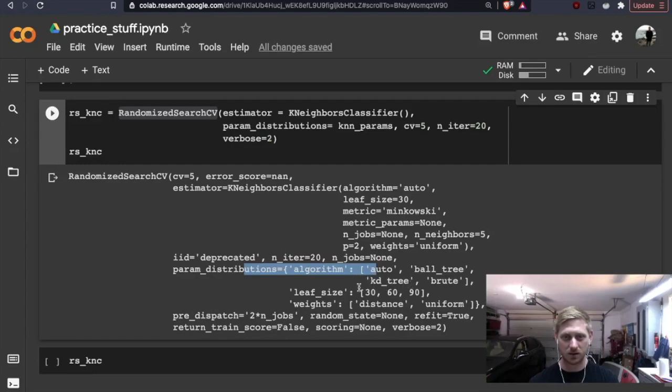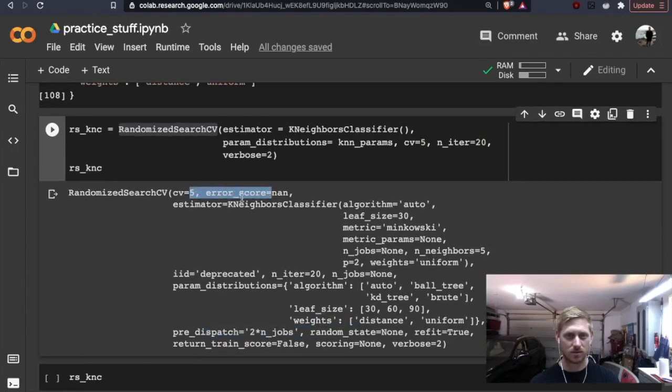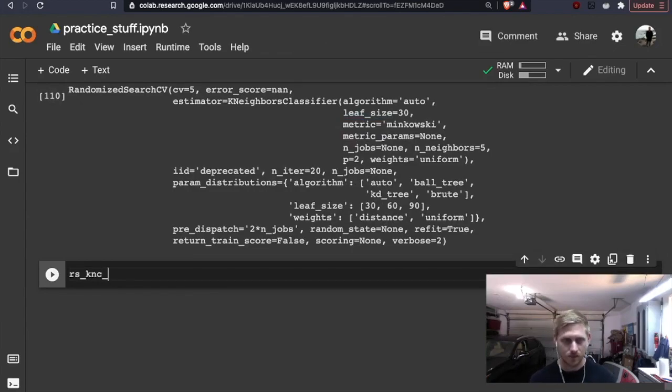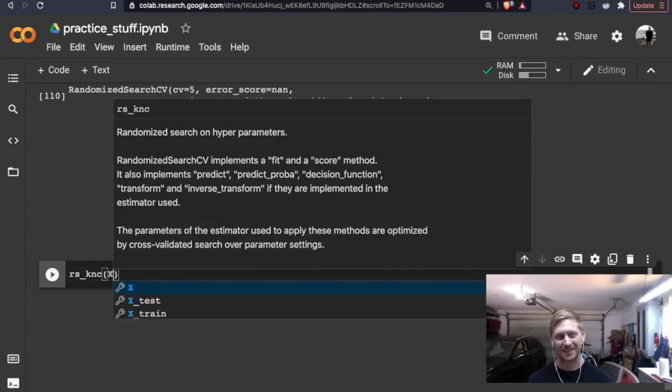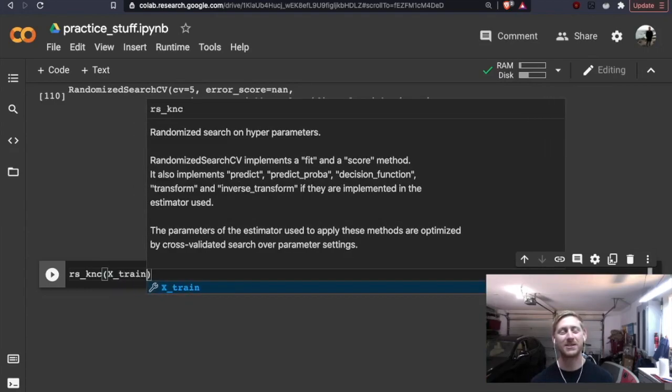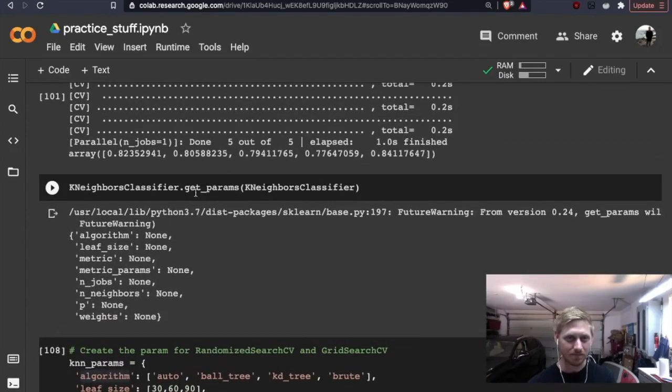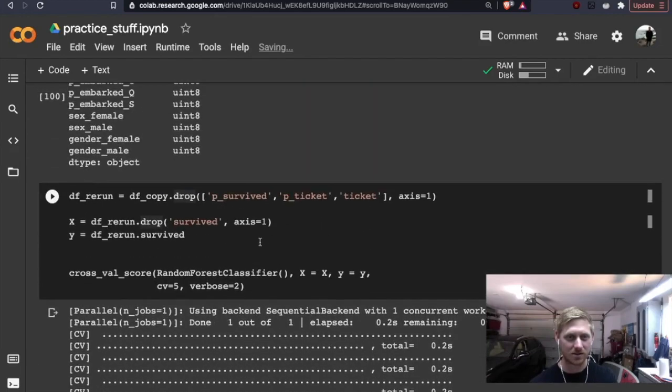Param is equal to the leaf, the weights, CV equal to 5, the algorithm, the leaf size, metrics, and all that. Oh, whoops. Okay. No, I don't need that though, do I? Okay, interesting. That would make sense then.